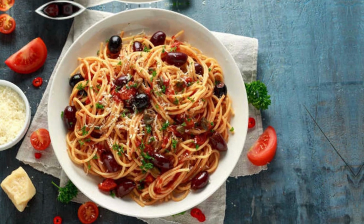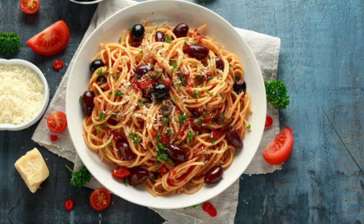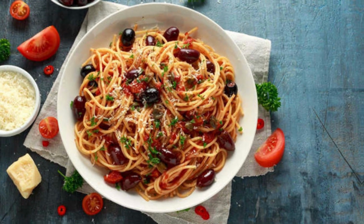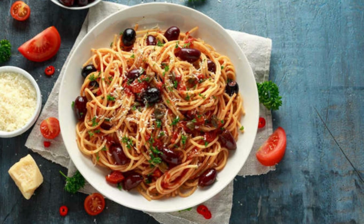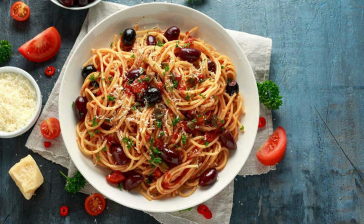15-minute meals anyone can cook. Speedy suppers. Forget takeout. You can eat fabulous home-cooked food every night, even if you're short on time. Our simple recipes not only look and taste great, they'll be on the table in 15 minutes or less. Choose from mouth-watering meat, fish, vegetarian and vegan options, and relax knowing your midweek meals are sorted.